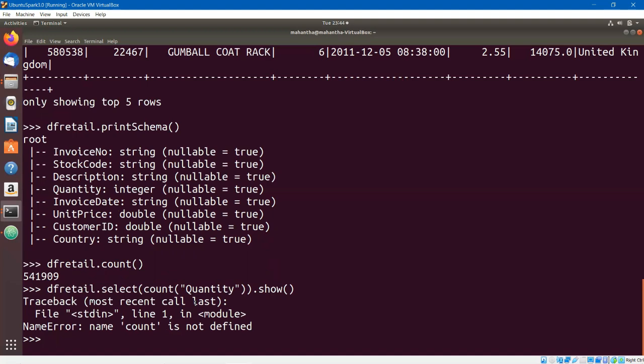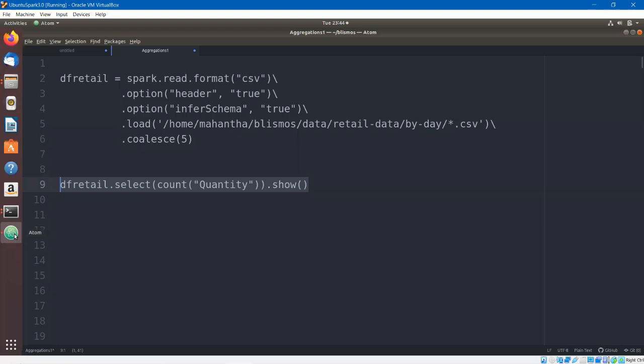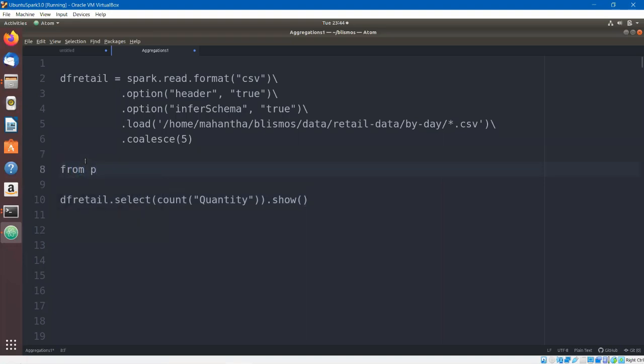We have to import these functions. How do we do that? By our .sql.functions package. Let's go ahead and do that first. I have indicated multiple times we can import all these functions very easily by saying import star.